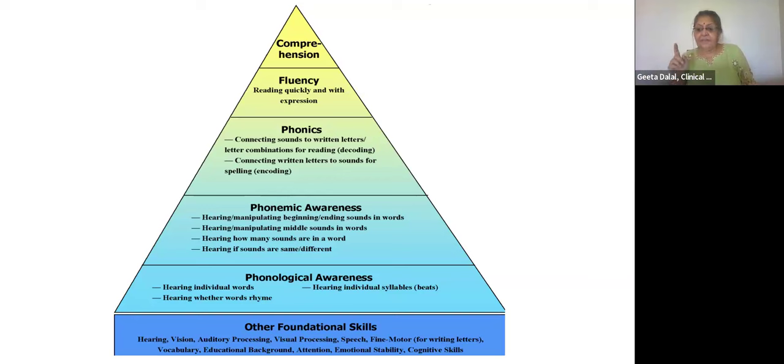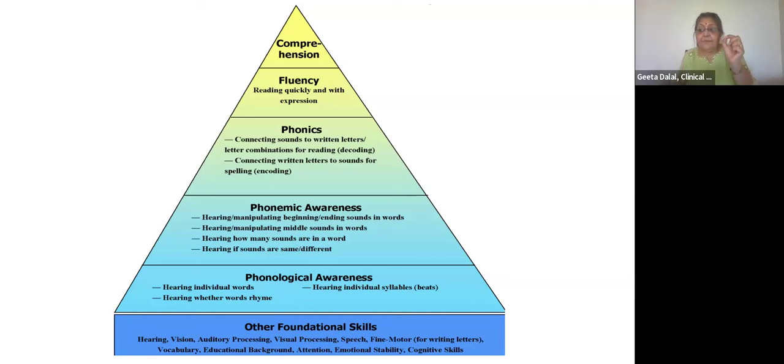So whether he can hear the sounds properly, whether he can hear the syllables, like we have Dr. Nidhi here. Whether the child is able to sound out the word Nidhi, and how many syllables are there? There are two syllables, Nidhi. Like Geeta, Geeta. And then there is this word, psychology. Whether the child is able to distinguish that or not, then will come the next part: what sounds I hear in each syllable. If I'm saying Geeta, what are the sounds I'm hearing? I don't have to read, I don't have to spell, nothing. I'm just hearing Geeta. Is the child able to say that I'm hearing two syllables, Gee-ta? Gee has G, E, and Ta has T, A. That is what has to start with.